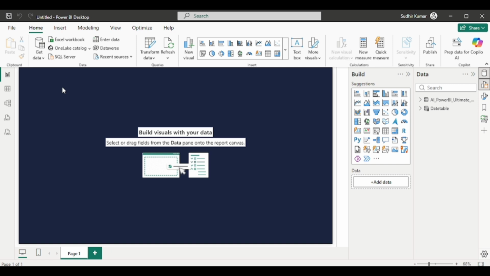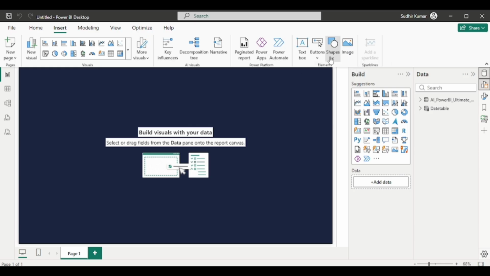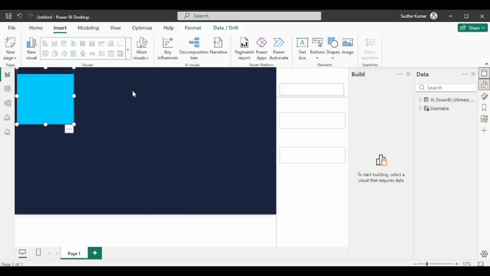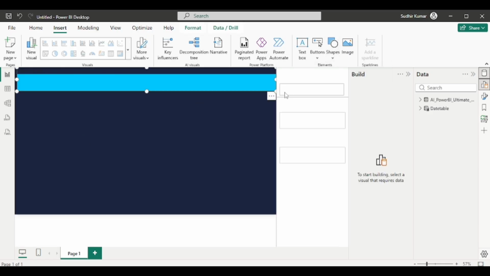before using the KPI cards, let's put a title, the name of the dashboard. Let's click on Shapes, then the rectangle shape, and here the title name will be Business Storytelling Dashboard. So I'm going to select this.